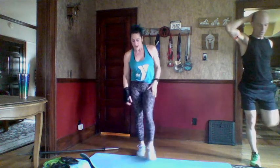Let's switch sides. Knees together, core tight. Tailbone tucks under. You feel that big stretch on the front. And then let's take a leg back. Let that heel just press towards the floor. Let those hips shift forward.